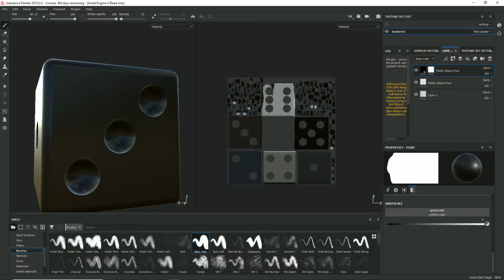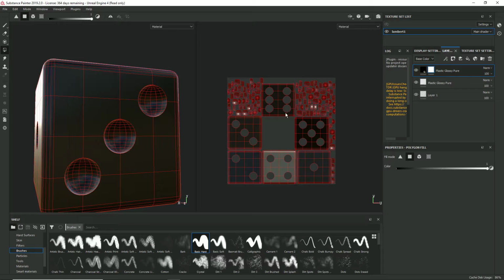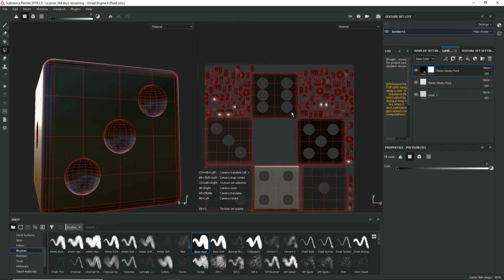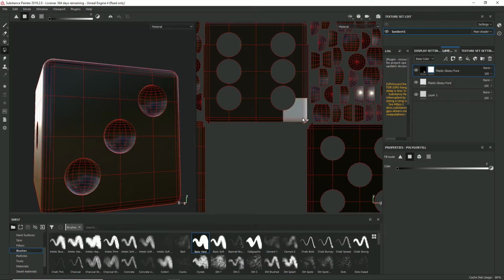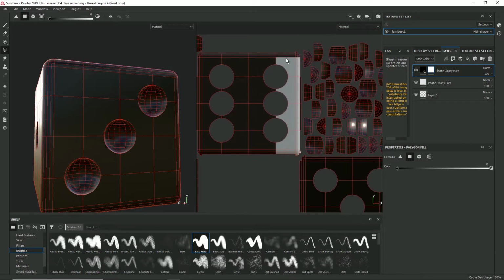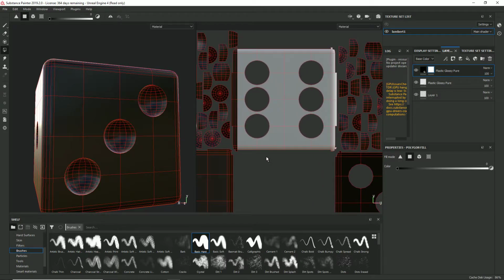That's going to take some time. It's kind of painstaking, and it'd be hard to get it just perfect. As you can see, I'm going to make little mistakes there. So, is there an easier way? Well, yes, there is. We're going to do polygon fill. And with polygon fill, we want to use black on our mask. And I'm just going to draw some squares here, and it'll fill in those sections.